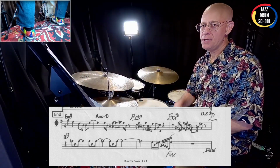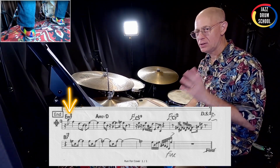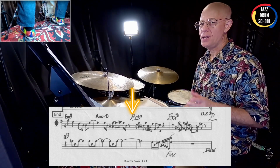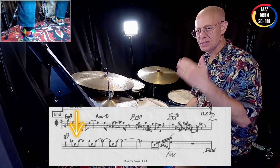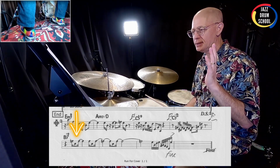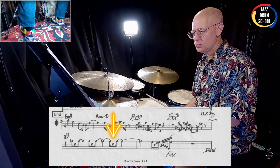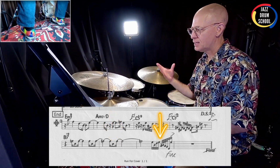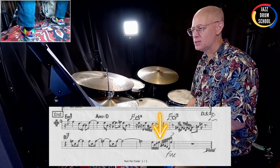All right, so what we've got here on the end of the tune is, on the first measure, a kick on the E of 1. And then after that, we're going to have kicks on all the Uhs of 4 for the next 3 measures. After that, in the last staves, we're going to play kick starting on count 2, some little figures there, count 4, count 2 again of the next measure, and then the end is that characteristic motive of the tune: da da da da da da bow. And that's going to be the ending.